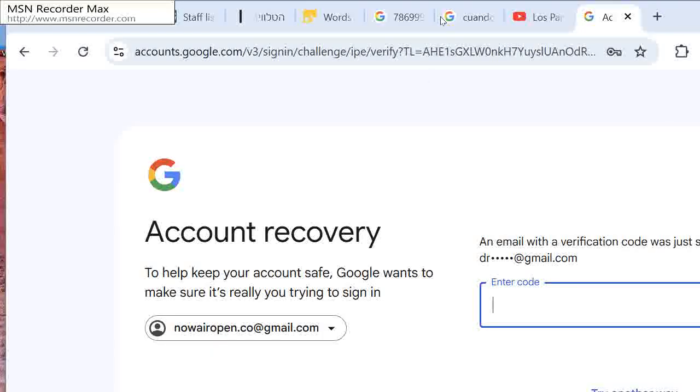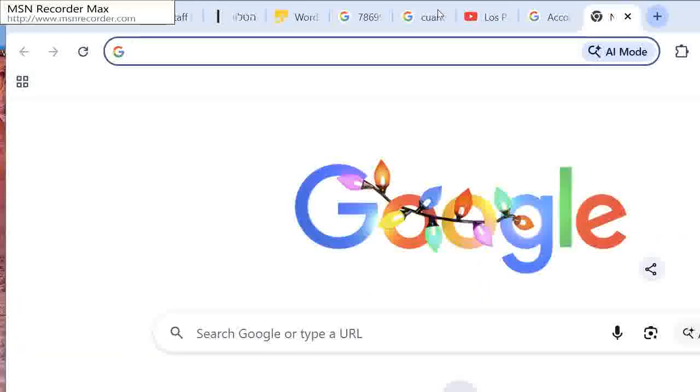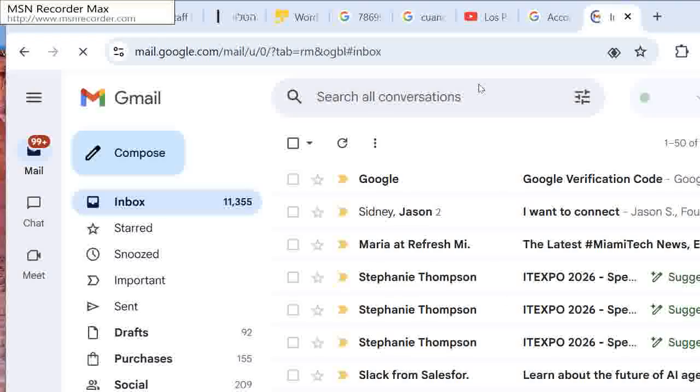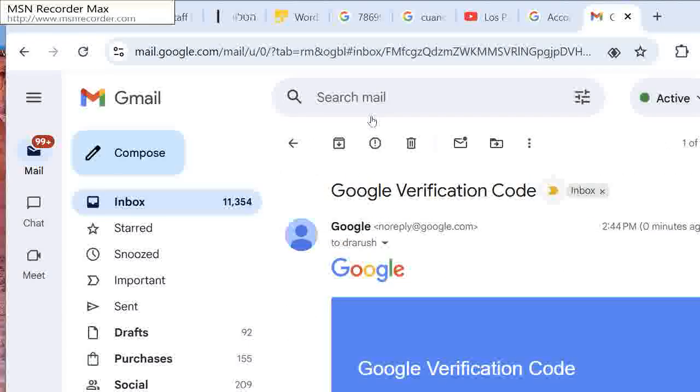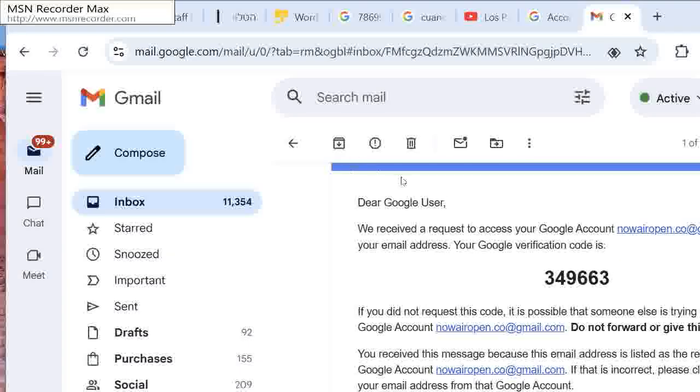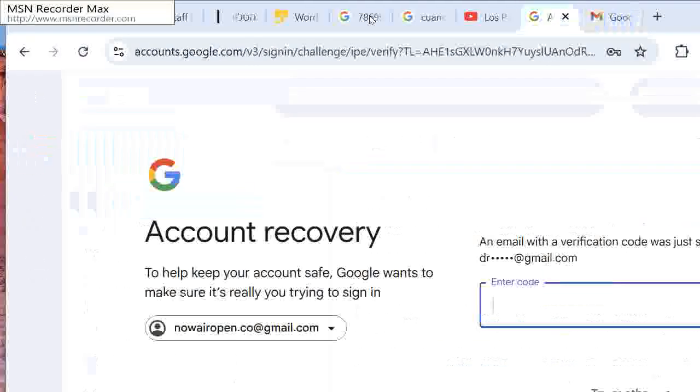Okay, so I'll open another instance and see whether I got some kind of a verification code. Copy this verification code and then go back, try to enter it.